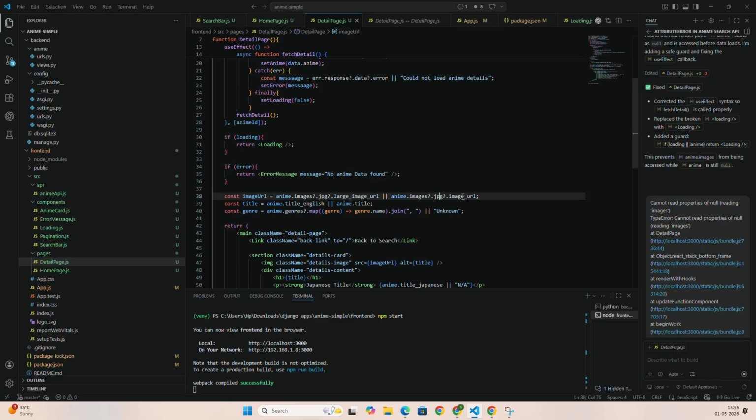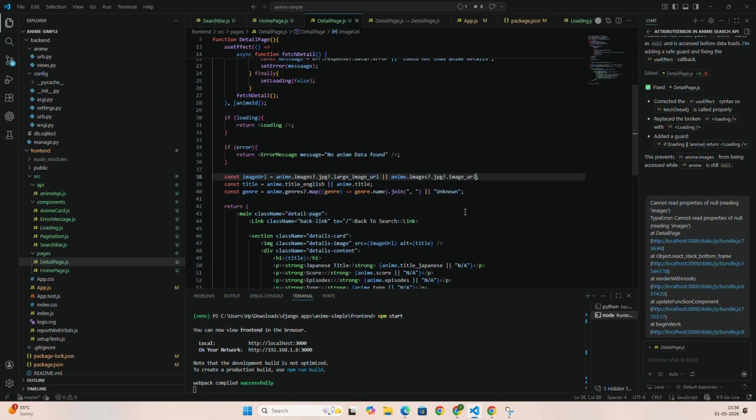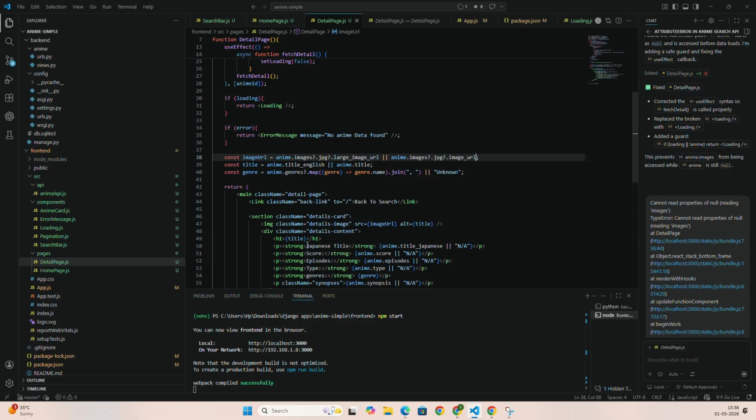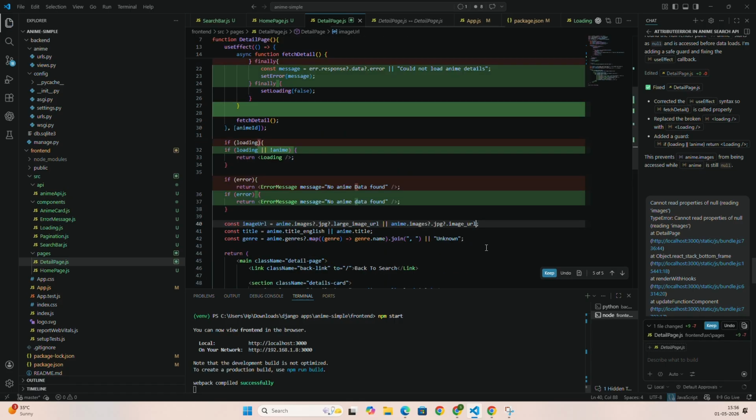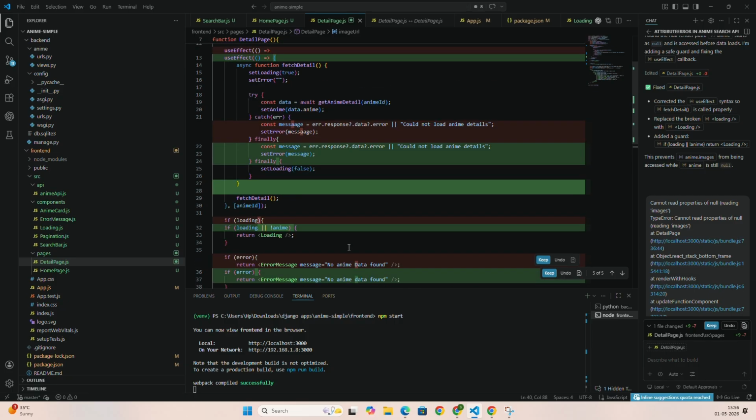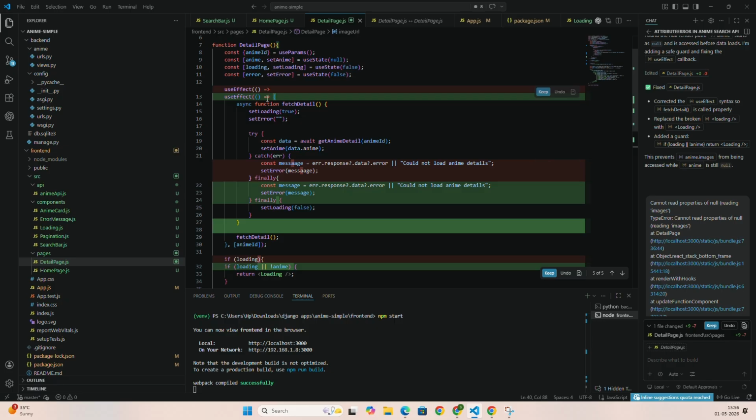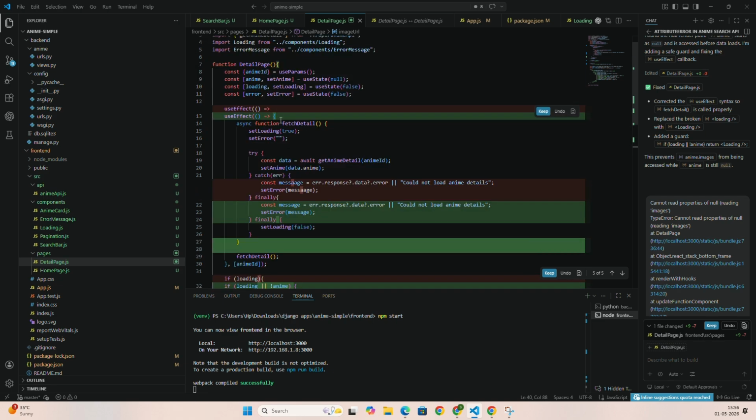So then our image can be null, right? We actually have an issue here instead. And there is also missing this thing.